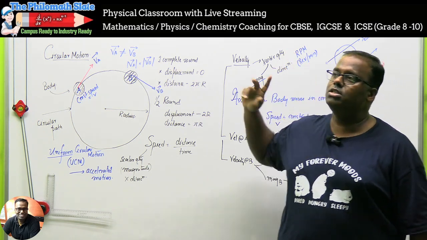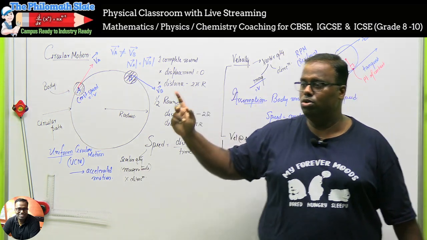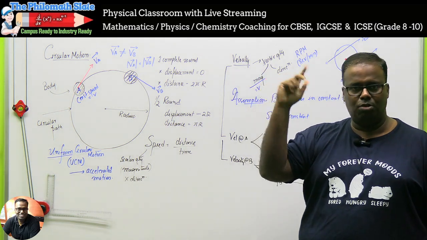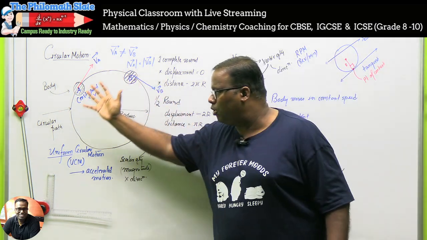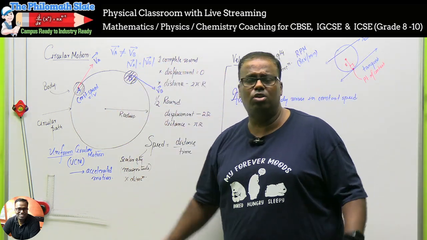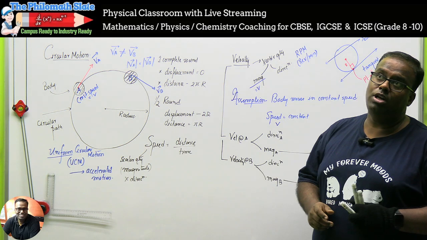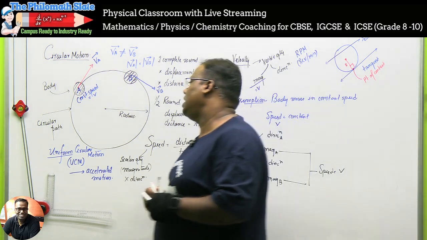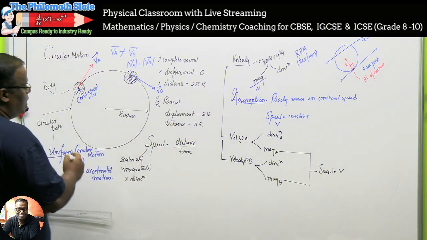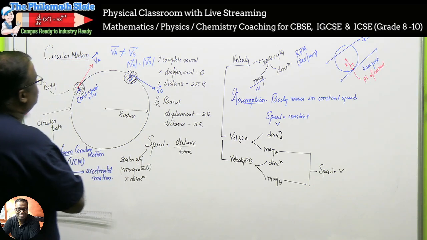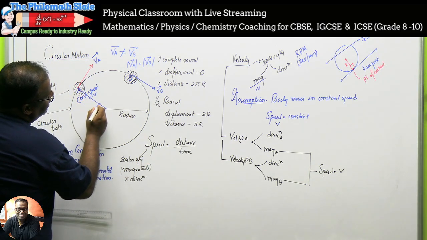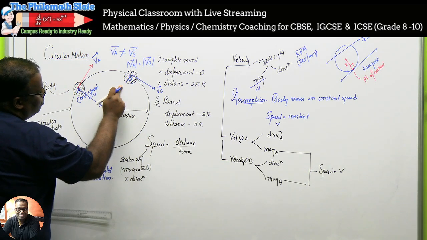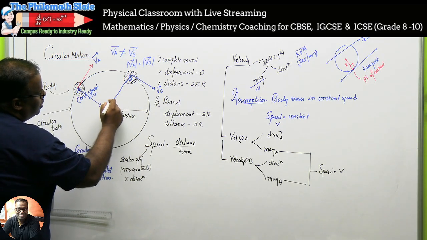How is the body moving? Sir, the body is moving in a circle whose radius is the length of the string that is attached, and my hand is the center. A body is rotating. If a body has to stay in uniform circular motion, or any circular motion, the body has to follow what? A circular path. If the body has to follow a circular path, there will always be a force acting towards the center like this, which will be keeping the body in a circular path. This force acts like this.